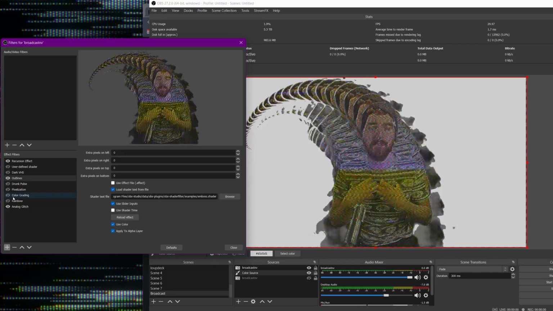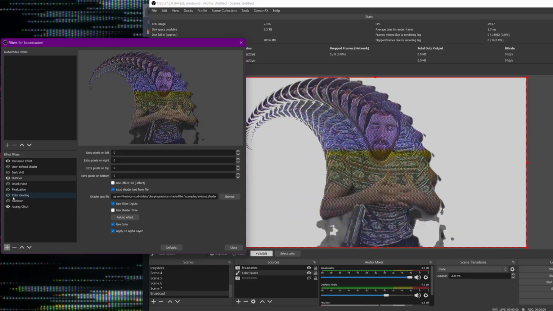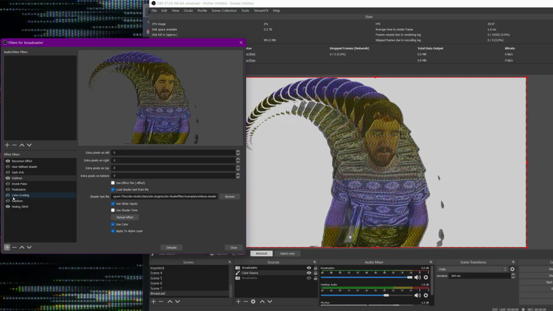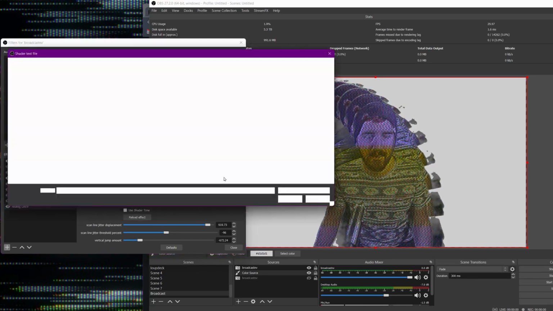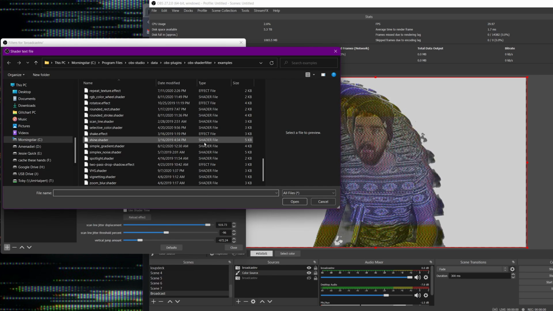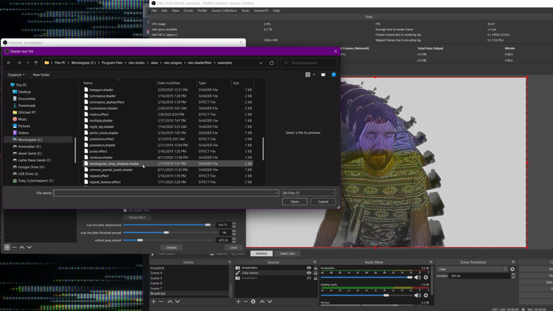And for me, the appeal of the glitch art stuff that I'm doing is the blend of the analog and the digital realms. And so this is where my mind starts to get absolutely blown. So here I am using the glitch analog shader. When you click browse, there's a massive folder here of shaders, and you can build your own based on stuff from the shader repository website and things like that to do cool stuff.